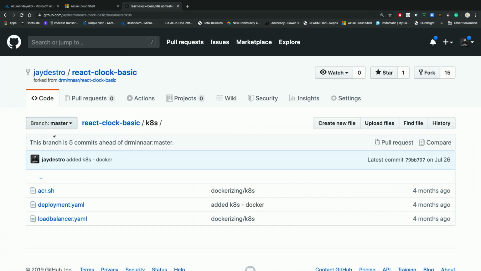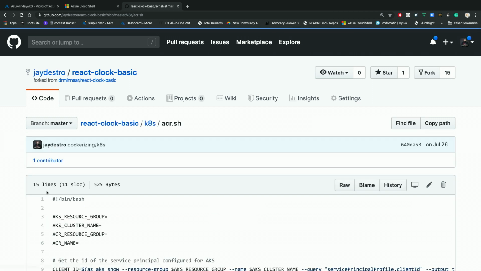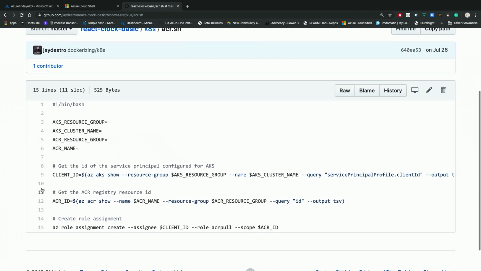So I've also provided a couple other extra things, and one of them is going to be really helpful. This script, acr.sh, is taking the service principal that we created for our AKS cluster. And we're going to create a trust that says, you can talk to me. You can do a pull. And that's what this last line right here says. We're going to take an ACR pull role and attach it to that service principal. So now we make sure that we have that RBAC configured for role-based authentication between the AKS cluster and the Azure Container Registry. Got it.